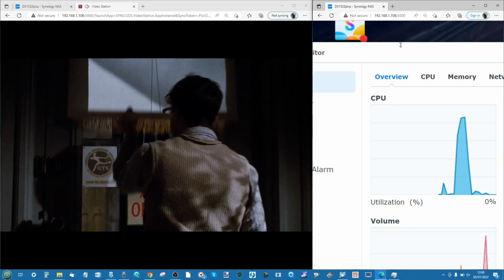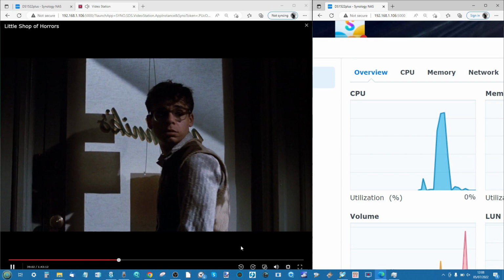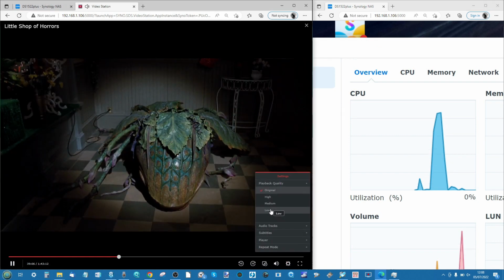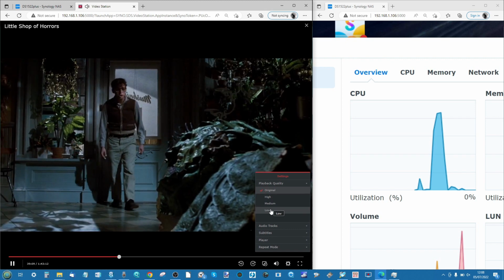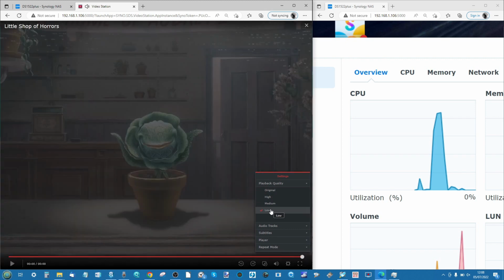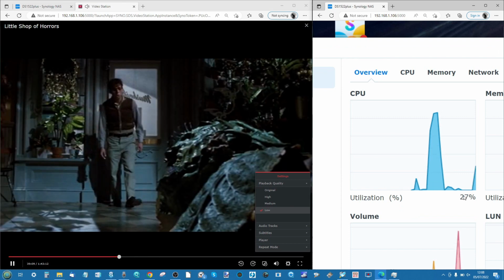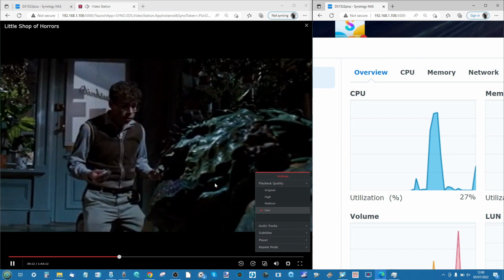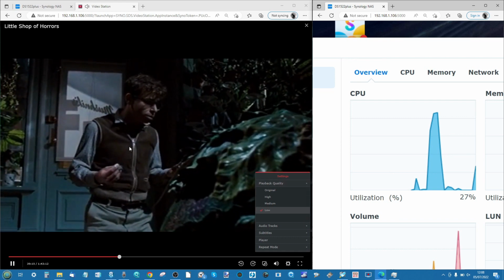So while we're looking at CPU utilization, once again, why don't we go ahead and do some transcoding. Again, we are going to lower the quality to the lowest degree, but this is a higher peak with which it's got to do the job. As we can see, we're seeing that leap now at 27%. Again, as it does this transcode, we're noticing the frame rate drop quite significantly.